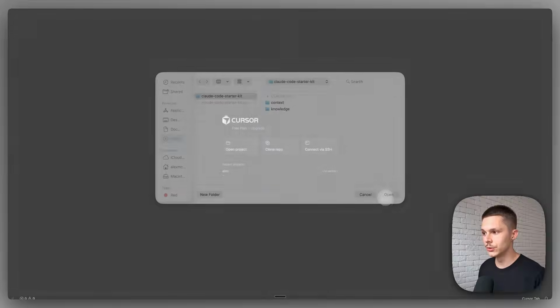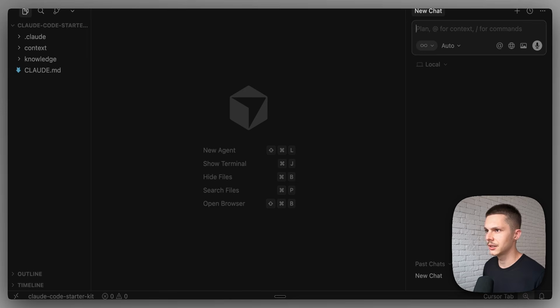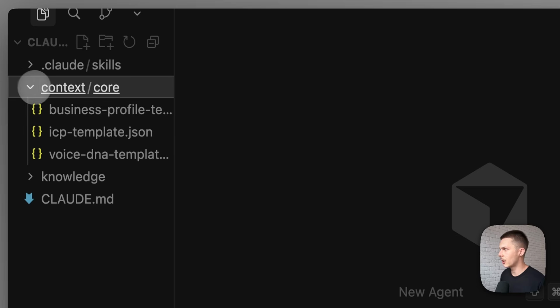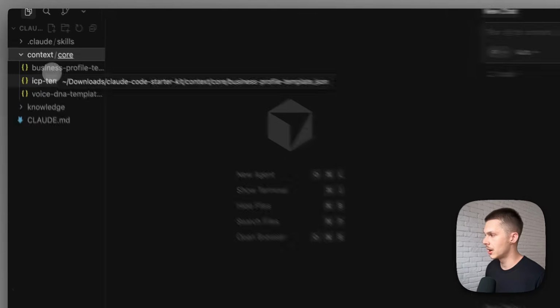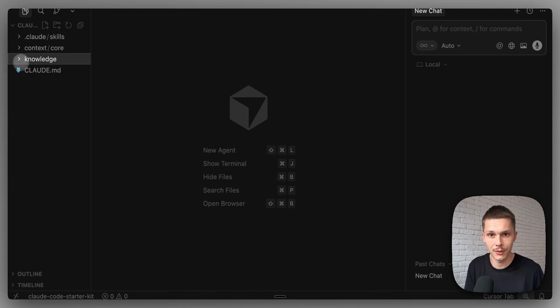When you open this new folder right here in Cursor, you are going to see that I built out everything for you already. All these files I just told you about. We have the .claude hidden folder with my Claude skills inside of it. We have the context folder where you're going to have your 3 context profiles we're going to talk about. You're going to have a knowledge folder where I just have some placeholders for you to put content drafts and notes, but you can reorganize these folders however makes sense for you.